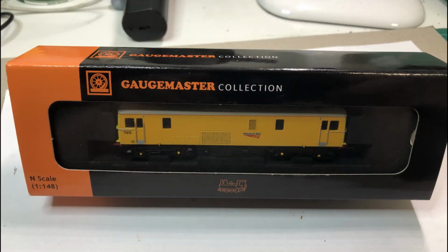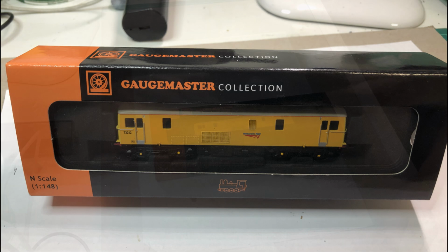So let's turn our attention now to the Gaugemaster Class 73 in the Network Rail Yellow, and the model number is GM221-0205. So let's unbox and see what we have inside.